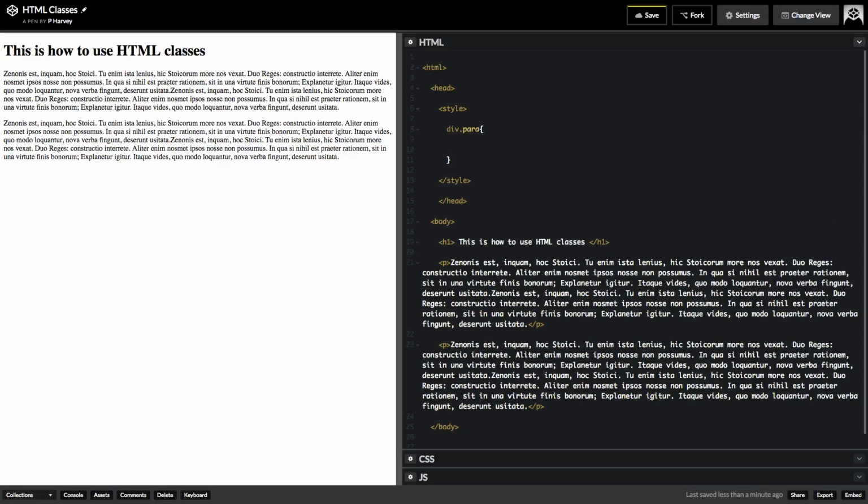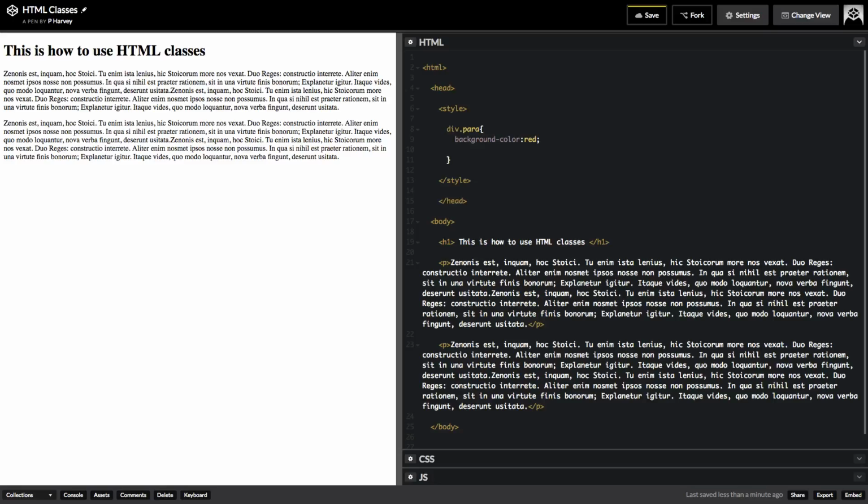Everything in this is going to be CSS. The first thing we're going to do is try and change this a lot. We're going to go background color, and change the background color of the text to red. Now notice how in my preview on the left hand side nothing has happened, because we haven't actually wrapped anything in the div. We've created this div here, but it's not actually changing any text at the moment.